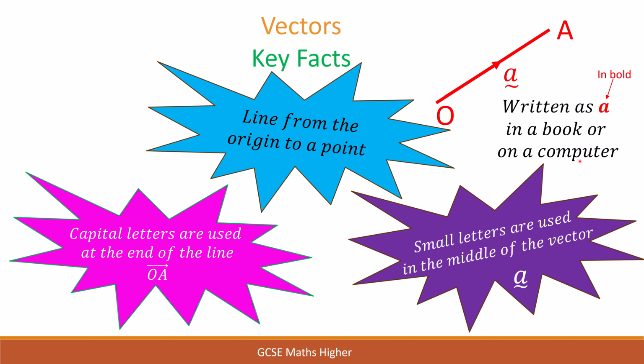The reason it's done in bold is because it is much quicker to type this one letter in bold than putting this little squiggle underneath. So when you're writing, you need to put the squiggles in, but when you see it on the computer, you won't have the squiggles. So throughout this video, sometimes there'll be the little squiggle there, and sometimes I will do it in bold. It's easier for me to do it in bold than putting the squiggle underneath, but in the exam, you must remember to do the squiggle.